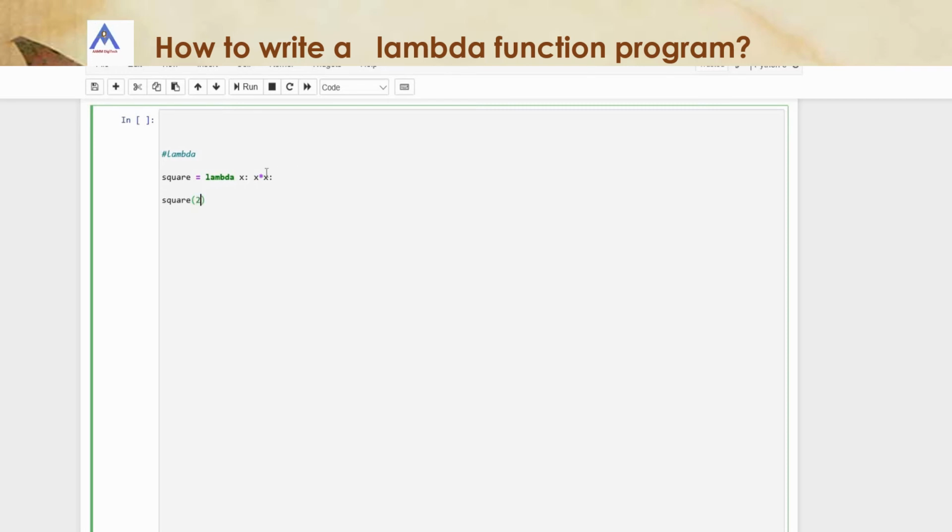So 2 is the parameter x, and after the colon, that is the logic of the program, the square of x, x into x. So this expression will execute. Let us see the output. The output for this is 4.